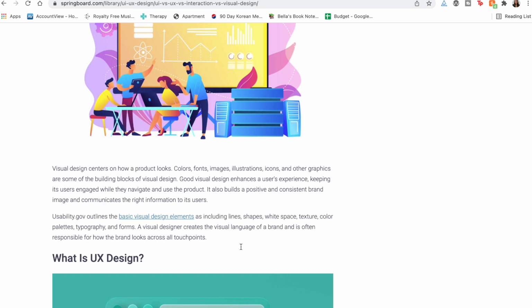The visual designers at my company at least focus a lot on making sure that the experiences between different suites of products within the company all look somewhat similar to create a cohesive brand image, and that the colors, the fonts, the way that things animate, the navigation elements, everything is somewhat consistent so that people can tell that all the different products are from the same suite of products from the same umbrella company. Beyond these other elements, visual designers can focus on things like the background of a page, textures, white space, how things should be organized visually, and making sure that this is consistent.